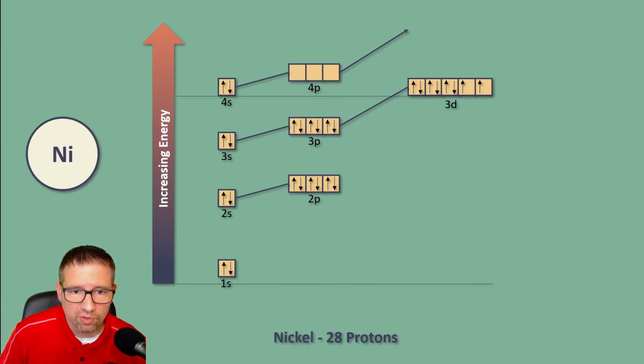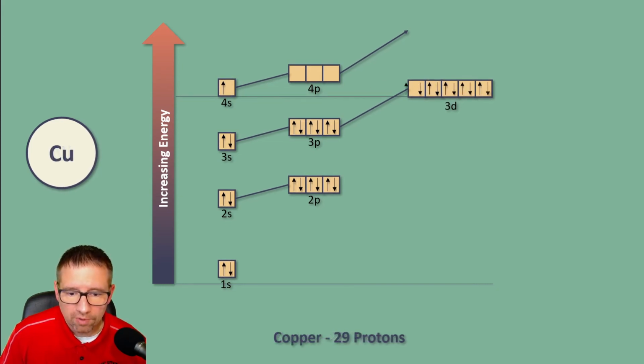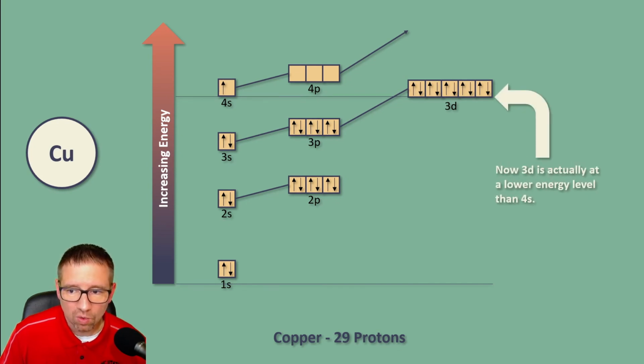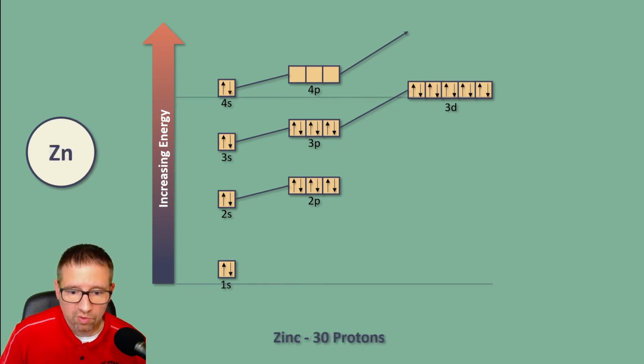But you notice that the 3d orbital is getting mighty close to the same energy level as 4s as we continue to pull it down with that increased attraction from the nucleus. And when we get to copper, by that time, the 3d orbital is actually slightly lower than 4s. So now we've pulled it down enough that it's past the 4s and it's a slightly lower energy level, so it will fill first. And of course, finally, to round out this whole d orbital row, when we get to zinc, it goes back in the 4s and fills everything up.